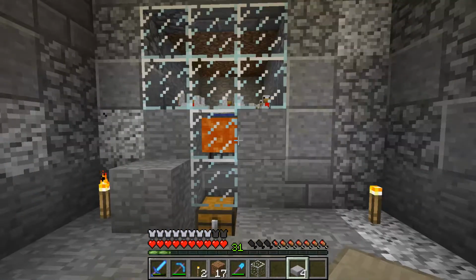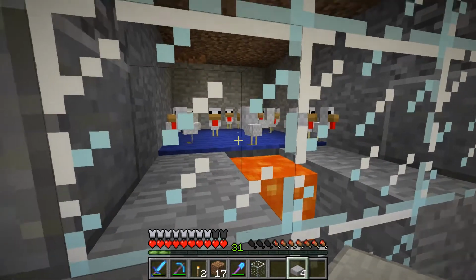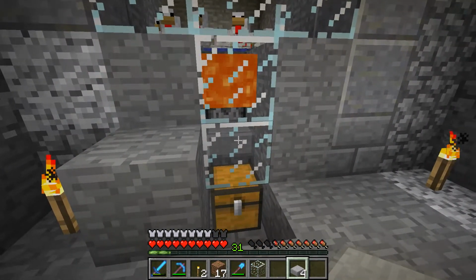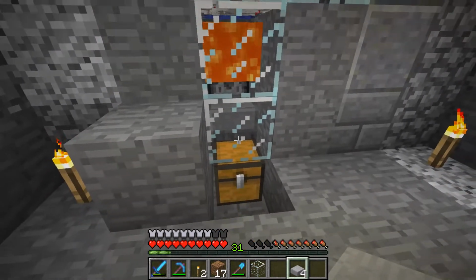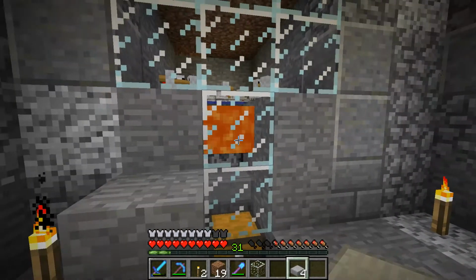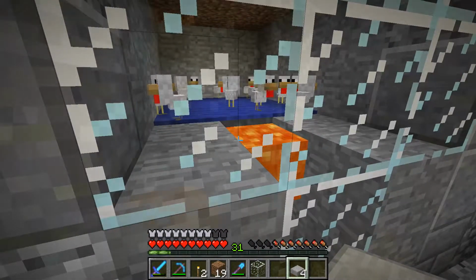So if we go down here and look now, as you can see, there are now little chicks walking about. Once they grow up, they're gonna start hatching eggs. The eggs are gonna go down through the hoppers, down into the dispenser. The dispenser is gonna shoot them out, crush them against the glass and make them into chickens. When they grow up, they're gonna get burnt by the lava and drop their cooked chicken and feathers into this chest. That's the theory anyway. Let's remove that dirt. And you know what? I'm gonna make a cut and we'll be back once the chicken has started hatching.